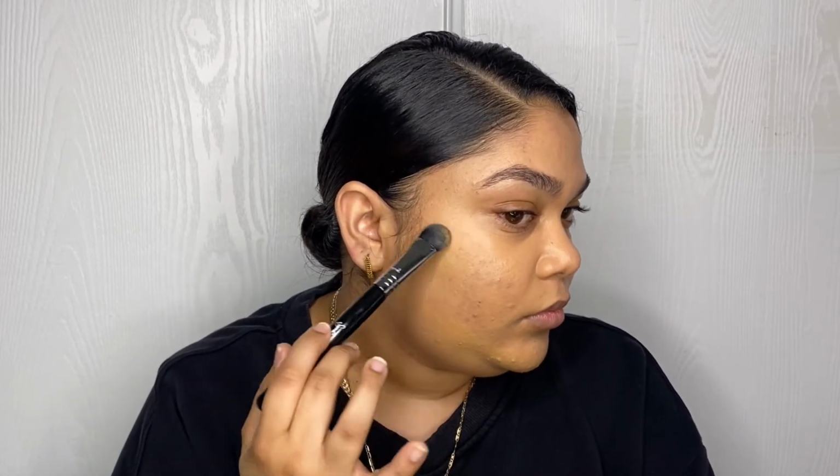And then I just like to apply the product and then pat gently. Everybody is different, and some people like doing this pat first and then going over with foundation, but I just like doing it this way because for me, I think I get the most coverage this way. And I only use this Studio Finish Concealer on my scars. I do not go in with this under my eyes because I do have some fine lines under there. And this is a little bit too heavy for me.